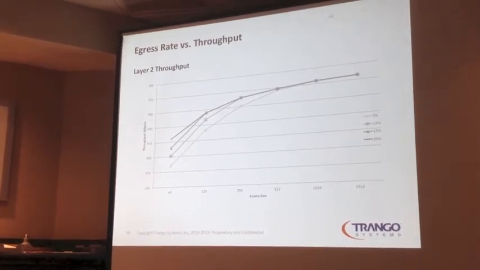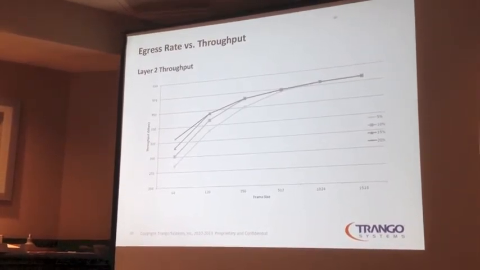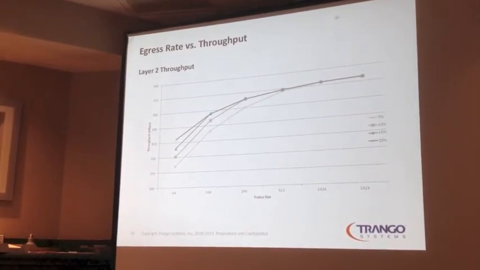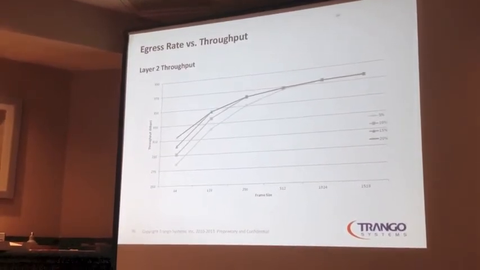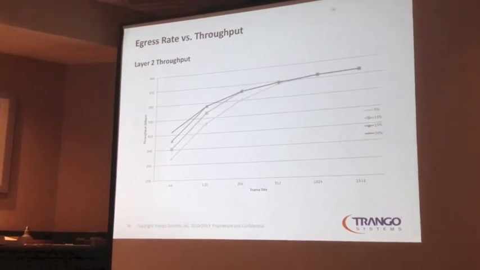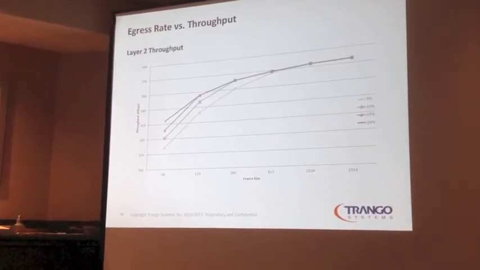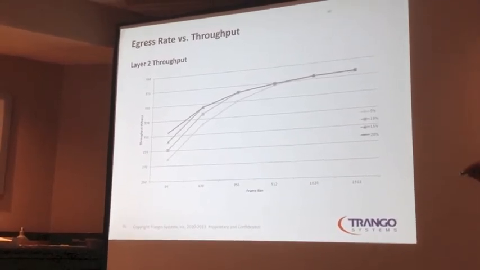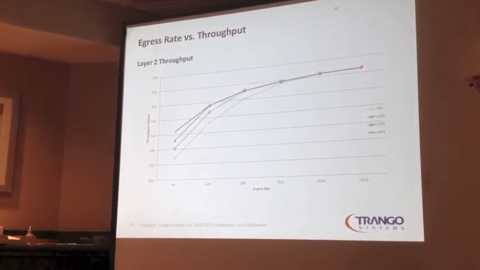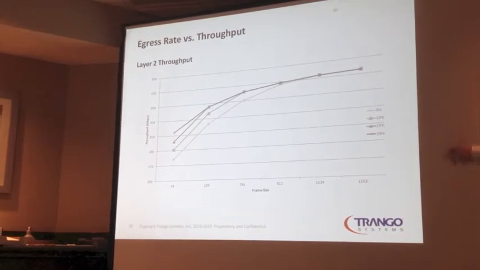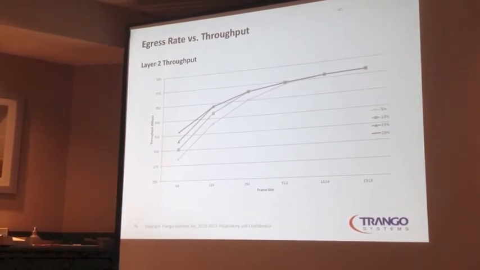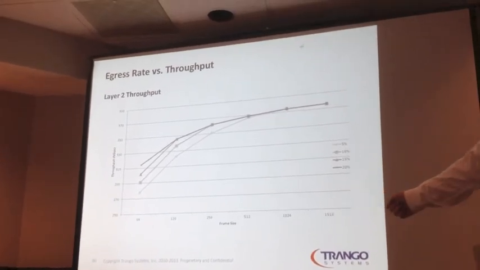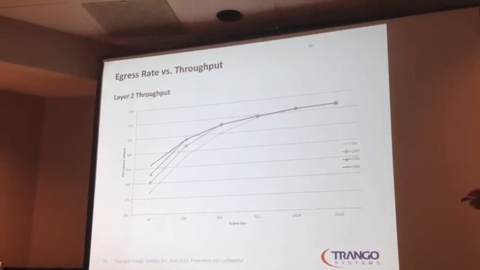So typically, you're going to set it about 10%. It's a good trade-off between quality of service and throughput. If you see that you need a little bit better quality of service, set it a little lower. Set it to 5%. Set it to 0. Set it to -5. Whatever you need to do. But once you start going negative, you are going to start impacting these large packets as well. So there's the throughput numbers. This is all in the support portal. If you want to see the actual numbers too, just search for egress.